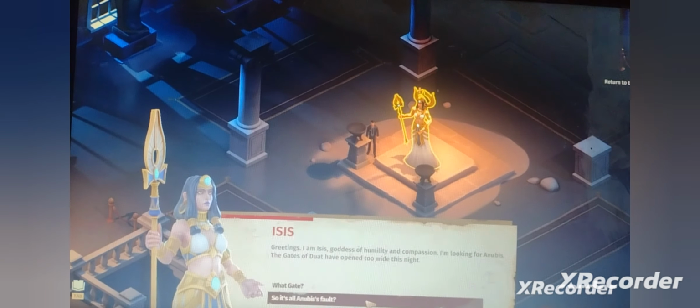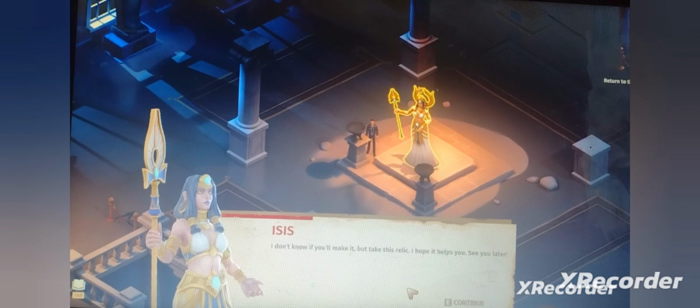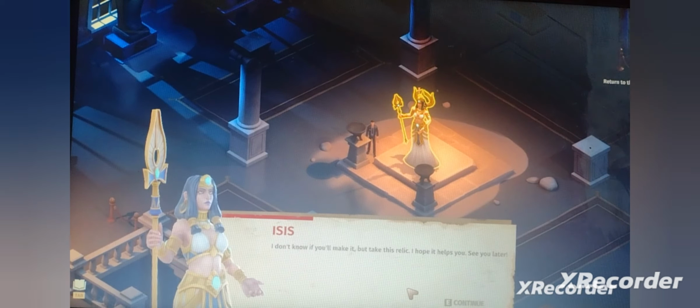Is he? He should be here. Hope you won't kill me like Anubis. Greetings. I am Isis, goddess of humanity and compassion. Humility and compassion. I am looking for Anubis. The gates of dust have opened too wide this night. So it's all Anubis' fault. I'm afraid he could have done something terrible. Now only the Keeper will be able to stop him. So much for your first night as a security guard. I don't know if you'll make it, but take this relic. I hope it helps. See you later.